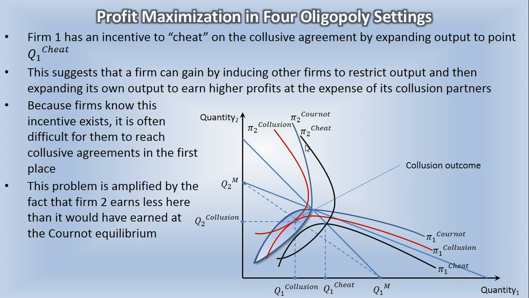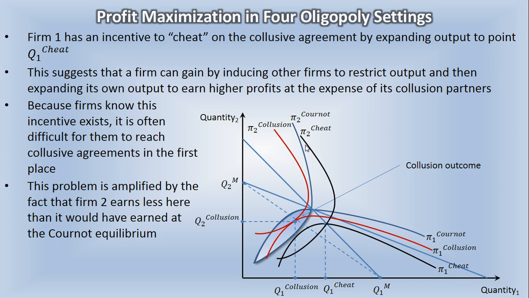But this area here represents outputs where both firms could make higher profits. This is the collusive output. Collusion is like firms working together. If both firms were to supply here, which is less than they would supply under the Cournot setting, therefore limiting the output and raising the price, they could both earn higher profits. In the US, that's illegal, so they can't actually do that, but they try to do it anyway, and when they try to do it, they can't enforce their arrangements because, again, those arrangements are illegal.